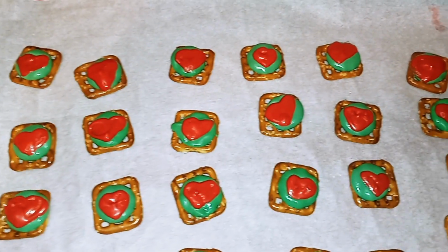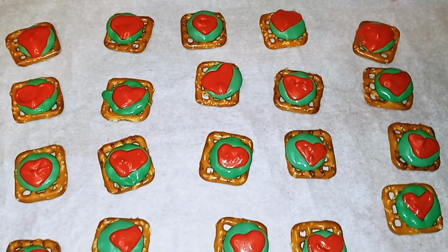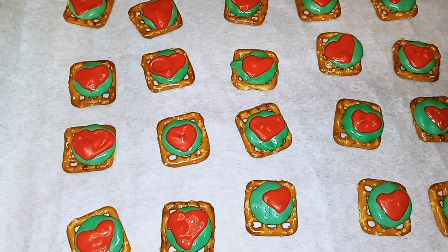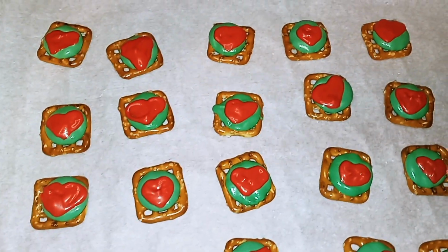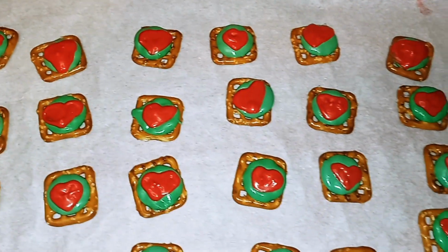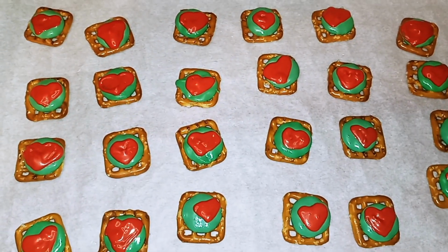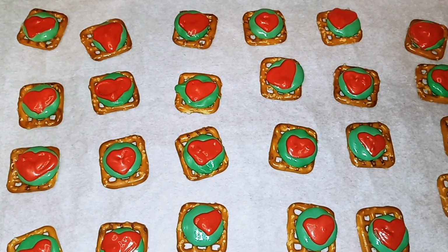Guys, when putting the hearts on top, you want to work a little fast because the melts are warm, so they will start to melt a little bit. Once you get them on top, all you want to do is sit them in your refrigerator for a couple minutes so they can harden up.